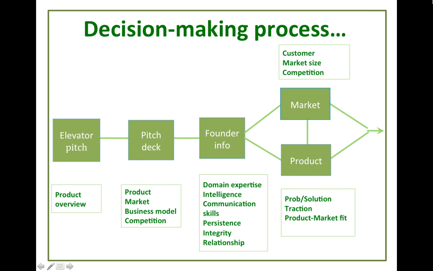All right, so finally, this is pretty important, the decision-making process. What's going on inside of an investor? And what should the entrepreneur be thinking about? And again, we've all heard about the elevator pitch. This is a 30 to 60-second pitch, just giving the product overview. Then your pitch deck, which could be anything from 10 to 12 slides, and we'll go through that in a later slide deck. Your founder's information, your co-founder, all that information. And then finally, the market and the product.